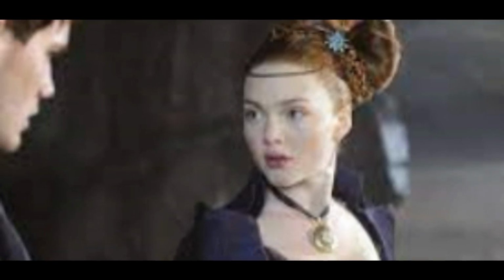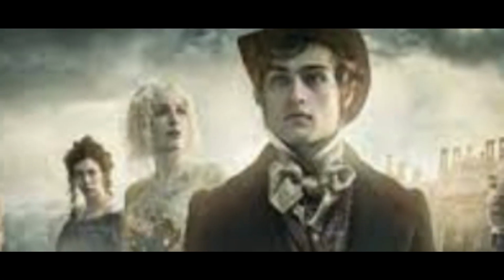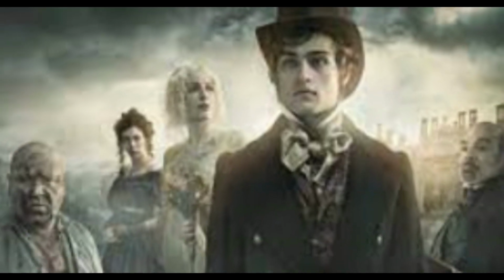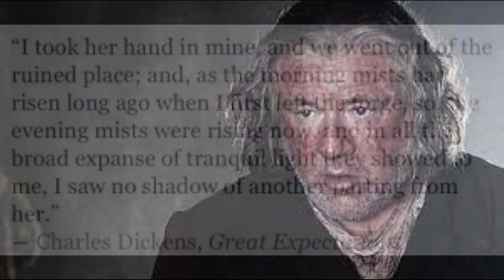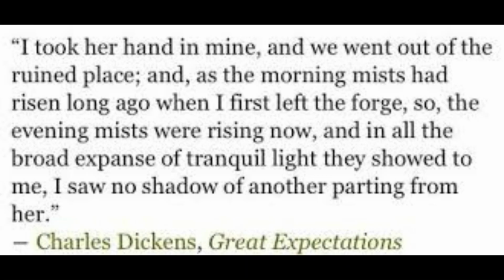She was jilted at the aisle, so she's like frozen in time, and she's brought up a very pretty young girl called Estella to be her revenge on men. Of course, Pip really falls for Estella, and he's quite delusional about the whole thing. He knows he's got this secret benefactor and he thinks it's Miss Havisham and he's meant to end up with Estella, but no, it's the ex-con who's been keeping an eye on him. Sorry, again, another spoiler. The funny thing about Great Expectations is that it doesn't actually really have a concrete ending. It's got a very ambiguous final sentence which allows you to interpret the way that you want it to end.